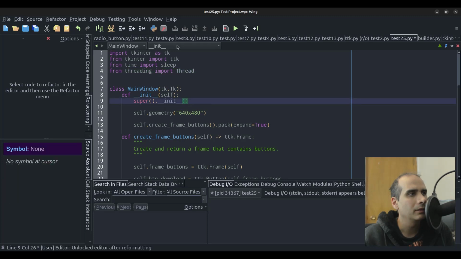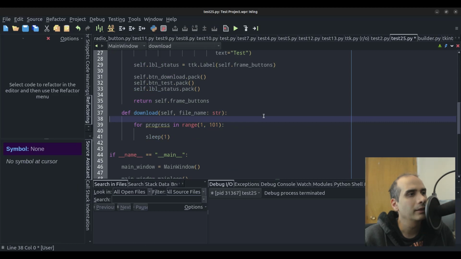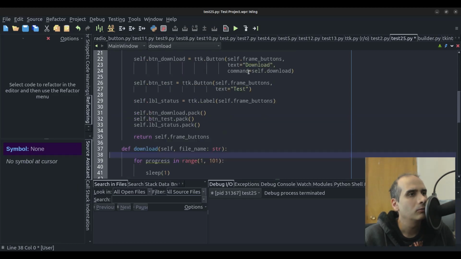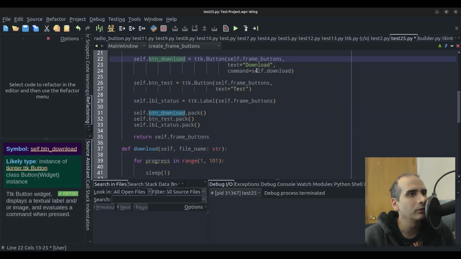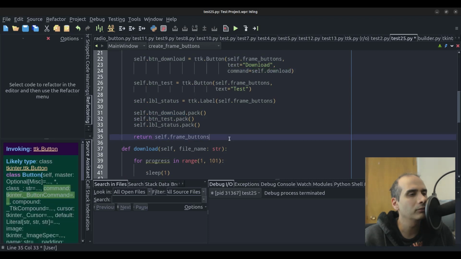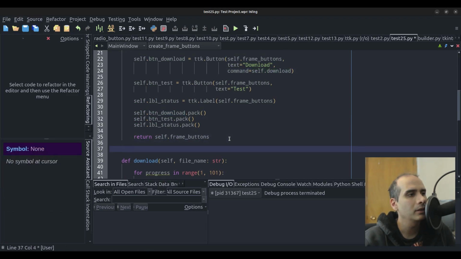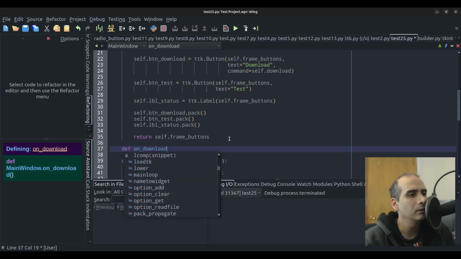So now if I go back to my download method, actually I need a new method. So right now this download button is running self.download, but it needs to run a different method. So here I'm going to create that new method, on_download_button_clicked.